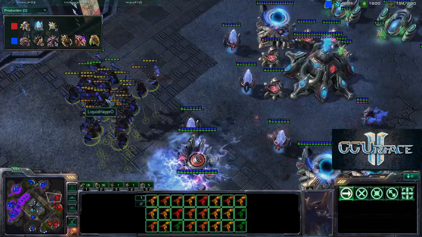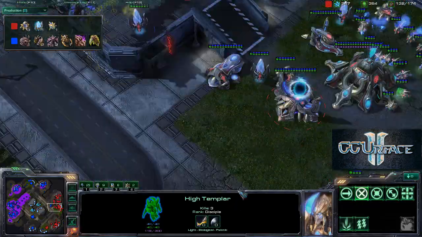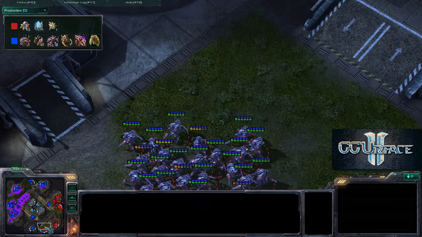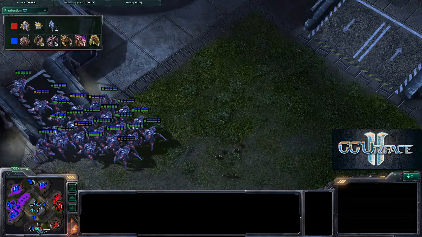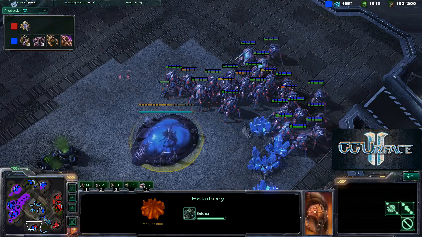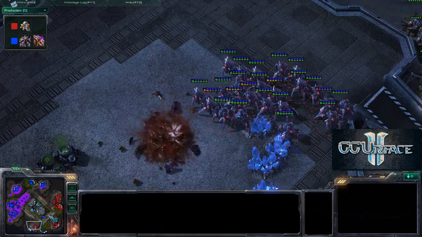A storm goes off, catching a very good number of the Mutalisks. Very good storm that time, if he had just picked off that High Templar. And now he's picking off the pylons, trying to unpower some of the buildings. And we see the Stalker moving across, thinking about taking out this expansion. He's going to try to get it. Let's see if it gets cancelled. No, it's going to finish. And no, it actually does get cancelled.